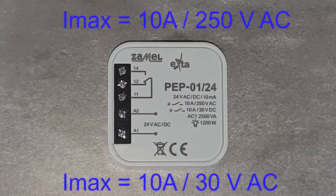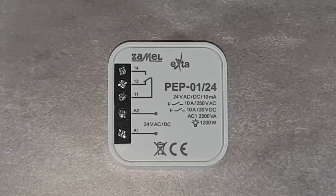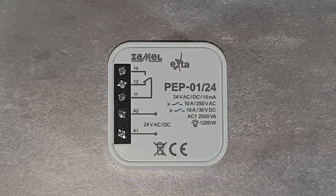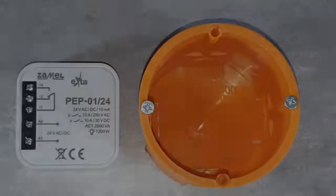The device's load capacity is 10 amperes, both for AC voltage up to 250 volts, as well as for DC voltage up to 30 volts. The device suits well once an additional pair of NO and C contacts is needed, as well as once the modular type does not fit, due to the dimensions of the housing. It could also be used as a separator of circuits powered up with different voltages.